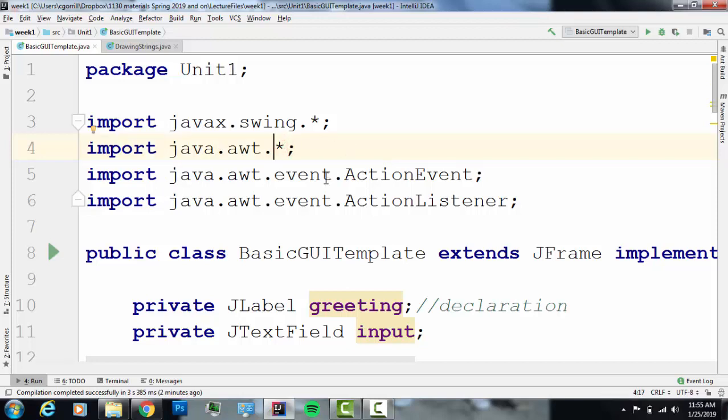In AWT, there's another package called event. And in event, we're going to find things like ActionEvent and ActionListener. So we then import those as well. If we don't make these imports, your program won't run because Java's not going to be able to find that software that we're depending upon for our project to run. Remember, what I said before is that every piece of software that we write is built on the bones of software that somebody else wrote. And we have to import those bones into our project to give us that structure that we can pull from to make our project do what we want it to do and look the way we want it to look.